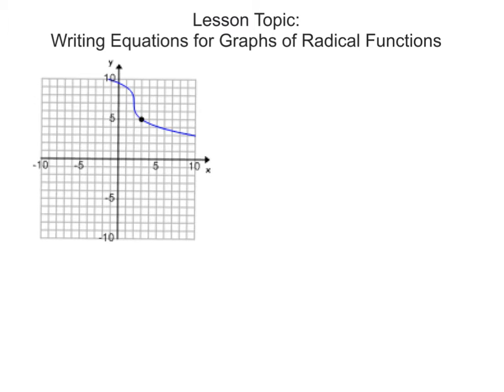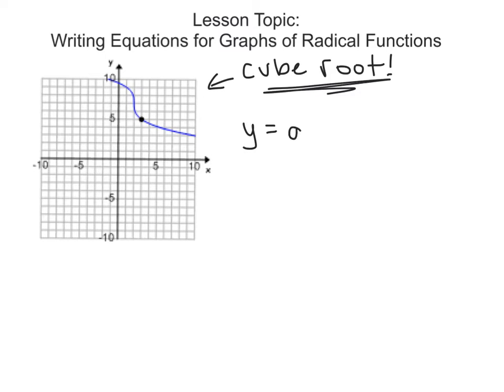Alright, so this first one we have to look at and realize that this is a radical function of which type? Well, the answer is this is a cube root function, right? Because it curves both directions. So it's super important that you do not forget that it's going to be y equals a times the cube root of x minus h, plus k. Don't forget that cube root there when it's a curve that has the inflection point.